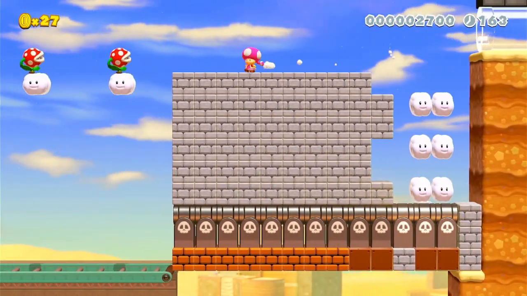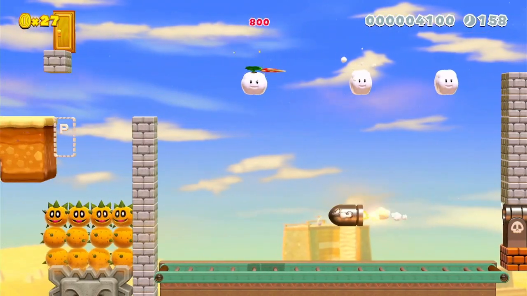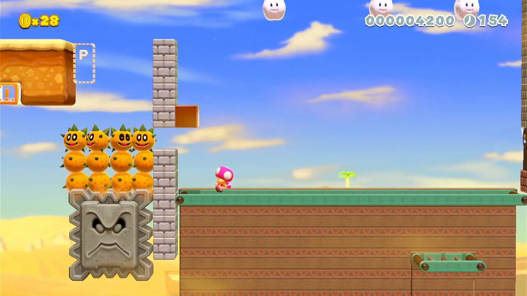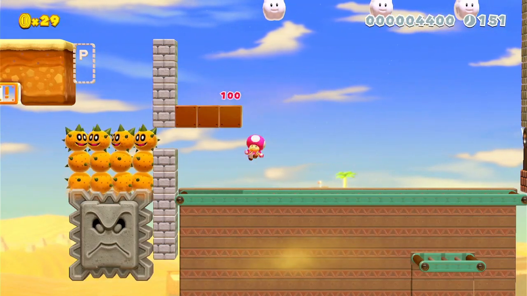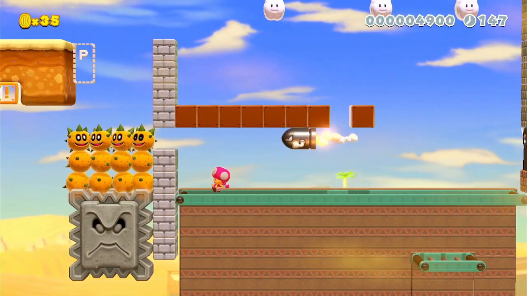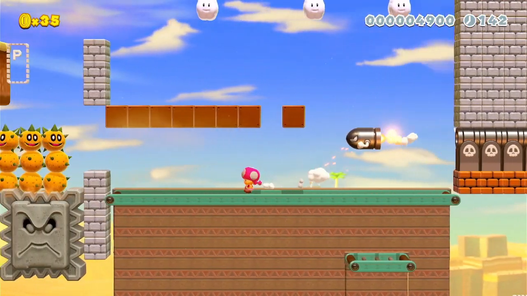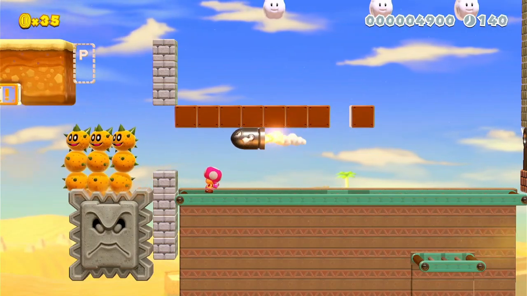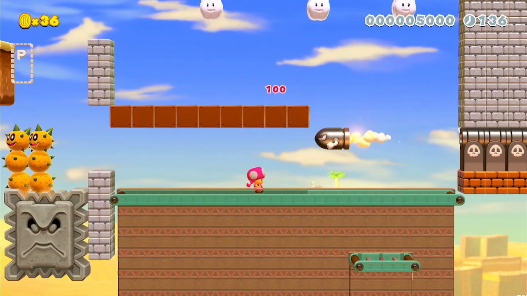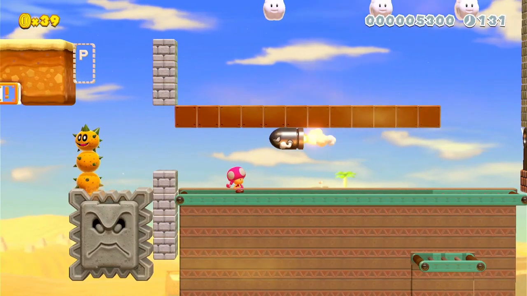So we're up here now. We're gonna go to the left. Some above the screen platforming, which is meant to make you fall. And here's where I noticed, oh yeah, I can kill these pokies with these bullets. In most of the other game styles, the bullet bills will not kill enemies. They just go through them. So we're gonna kill all these guys so we can go to the left here, see what's up.